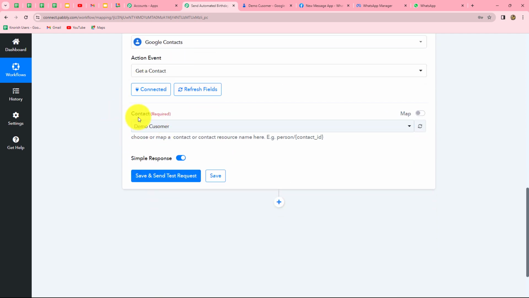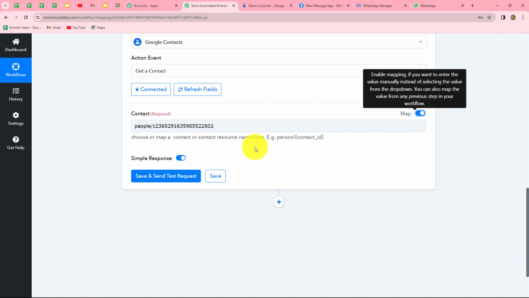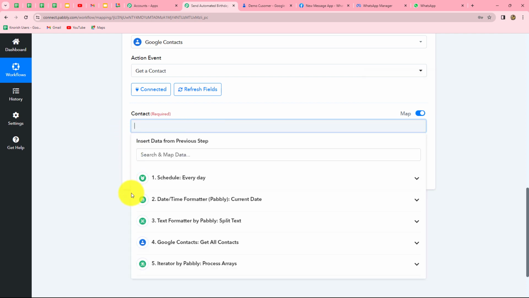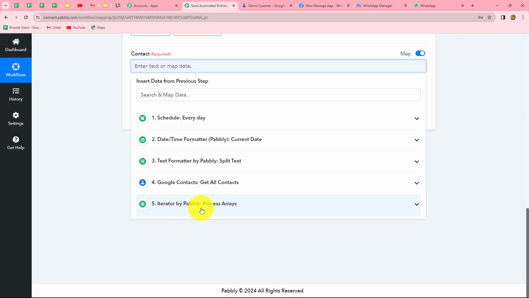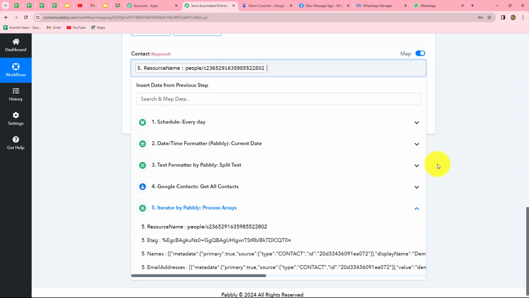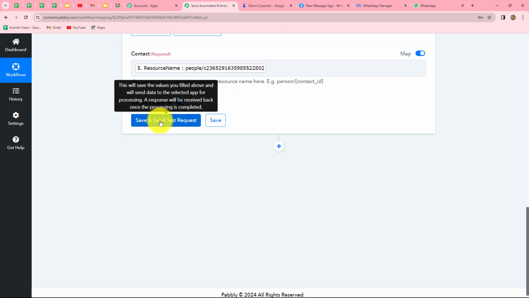Now it is asking us to select the contact ID of the customer. We have already received the contact ID in our earlier response, so we can directly add that. But we have to make sure that we keep the contact ID dynamic, that means it must change with each and every new response, because we are creating an automation over here. So for that, we have to map the ID. Let's turn this mapping button on, and here the contact ID has already appeared. But we will have to remove the existing data so that we can map it from the earlier response, so that it will become dynamic and change each time. Now we will select the iterator step and map this contact ID. Done.